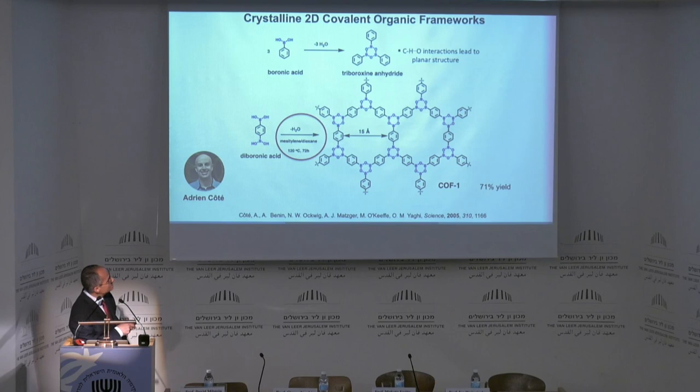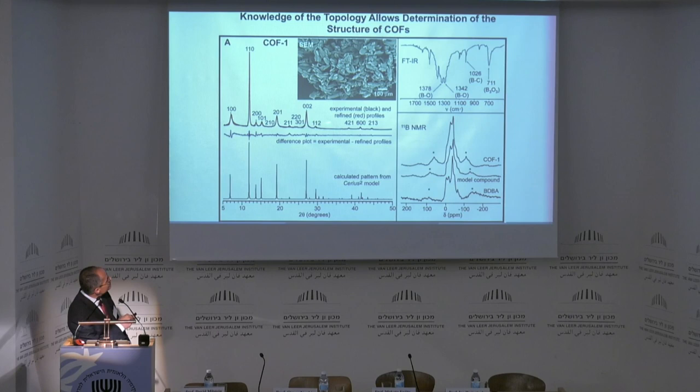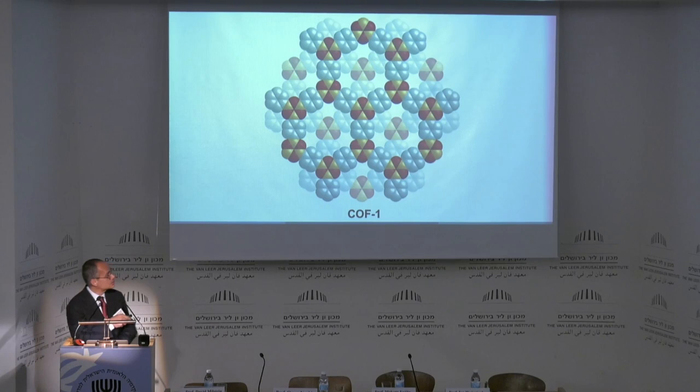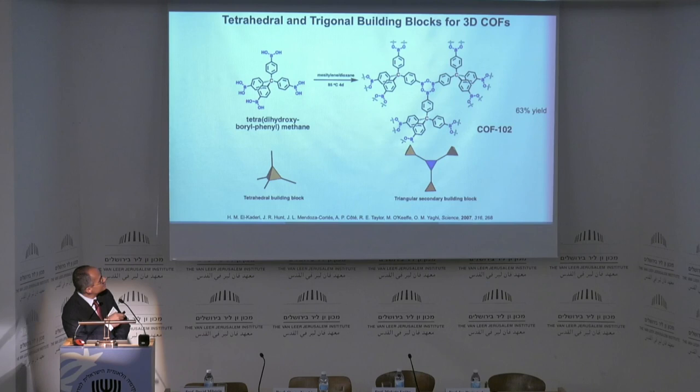This is not a single crystal, but it's a crystalline powder. You can see the X-ray powder diffraction. And we take the IR and boron NMR to make sure the reaction is complete and that all the functionalities have been condensed in the triboroxine ring. Now, prior to this, I had many, many students for many, many years who would run reactions like this, and all they got was a big hump in the X-ray powder diffraction. And now, instead of a hump, you see these beautiful, sharp X-ray powder diffraction lines. The structure that we get from that is a slipped graphitic type structure. This is the first COF.